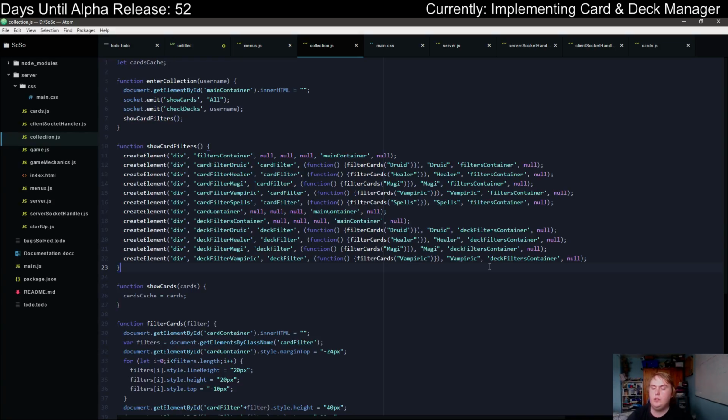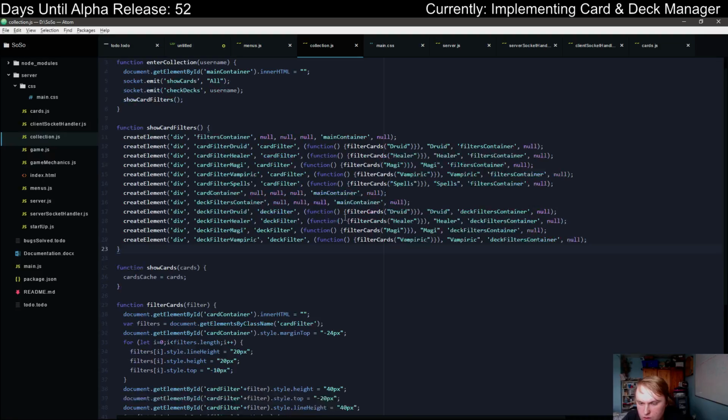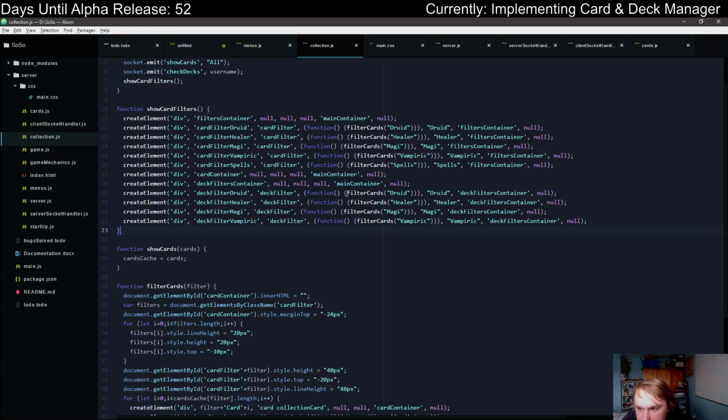And what we need to do is, instead of filtering cards here, we need to just call the show deck function. Now, how are we going to do this? Well, first things first. No, don't worry about that, actually. We don't need to worry about the name. We just want to show deck, which is not something I would normally say on Twitch.